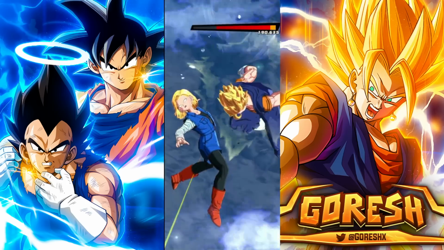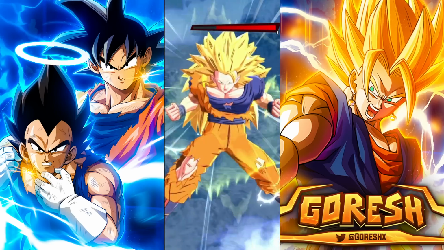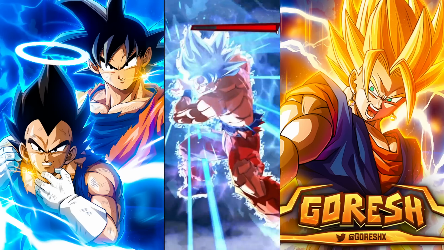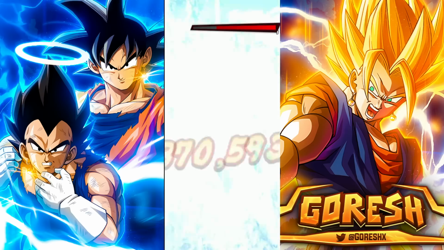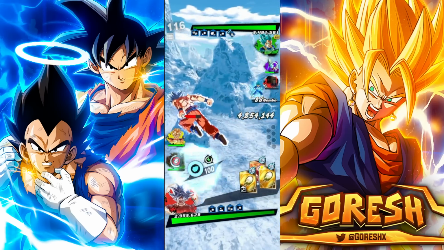Okay, we won. This guy's gonna have a very, very uphill battle here to deal with my units without the androids. I'm gonna stick around with UI Goku for a bit, just because we have our gauge still, so there's no reason to switch right here. Okay.